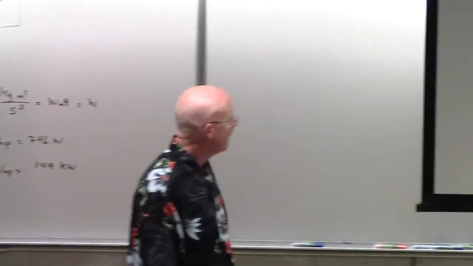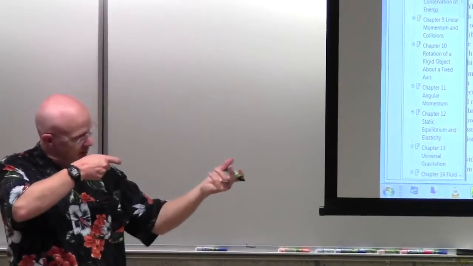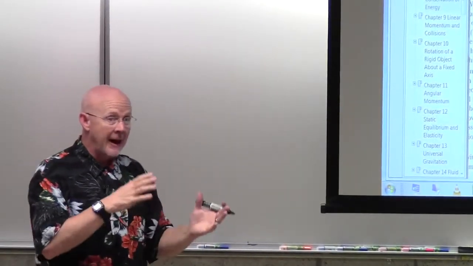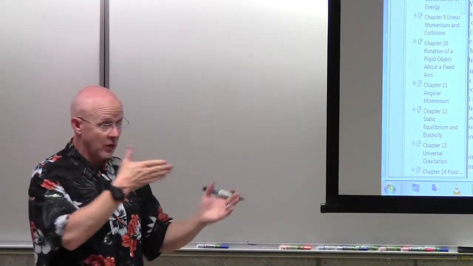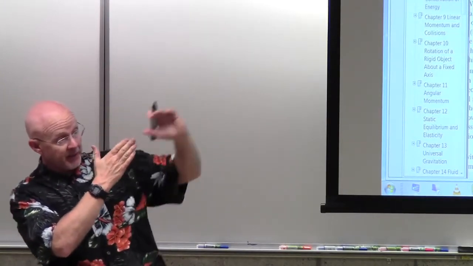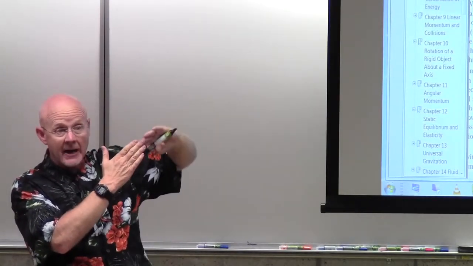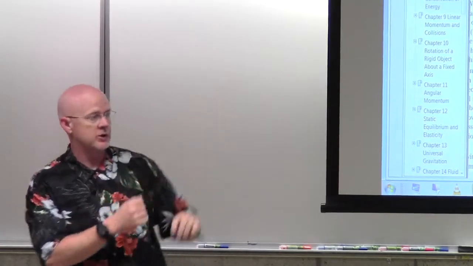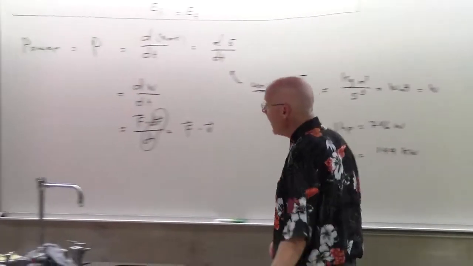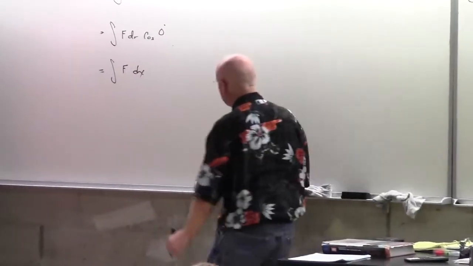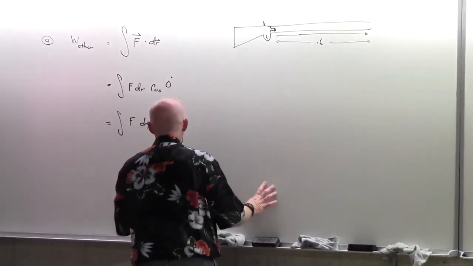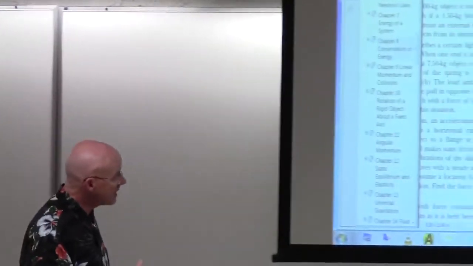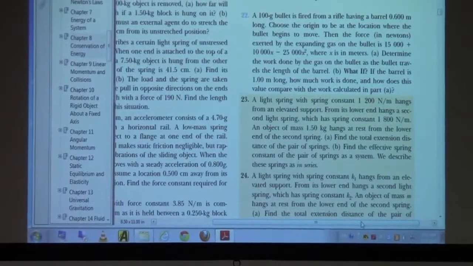Of course, they don't say necessarily that the rifle is held horizontally in my picture. So my x doesn't necessarily mean horizontal. It could mean up at an angle. But I do know that my x is along the direction of the barrel, and I do know the force is along the direction of the barrel. Now I can actually put in that equation, and that equation is giving me the force. That's why I picked this one. I thought it would be a good one to show the other term.